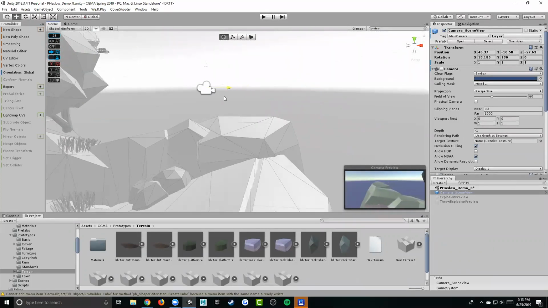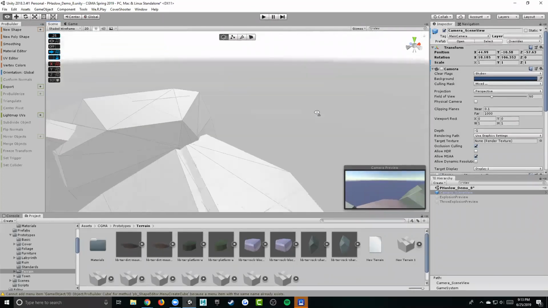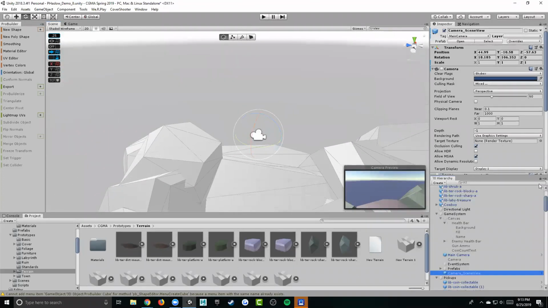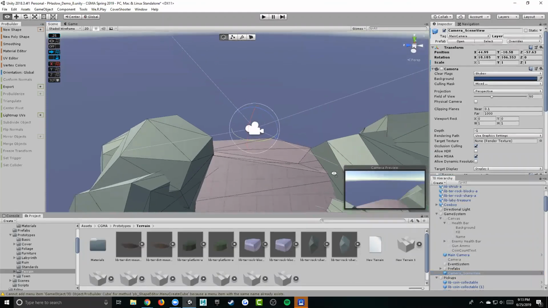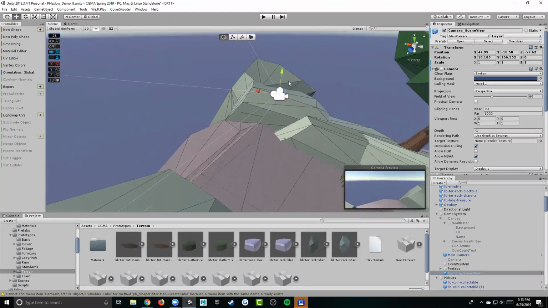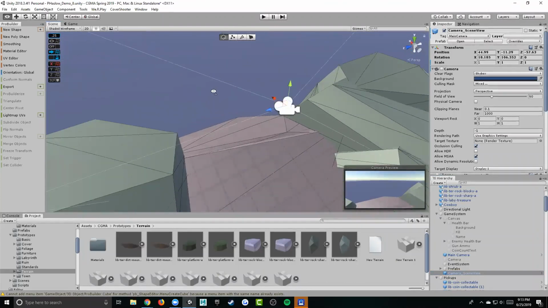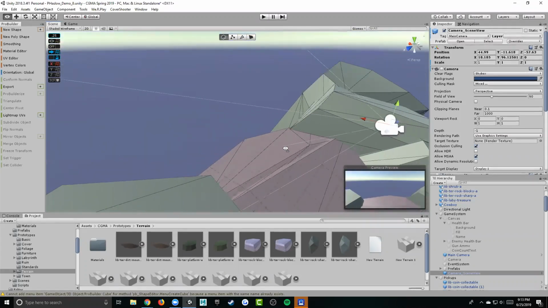I guess the player height. Oh, there we go. I guess I don't need that anymore. That's roughly the player's view when they look out across into the valley.